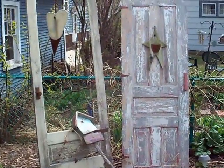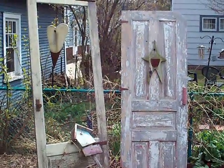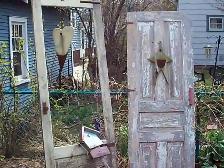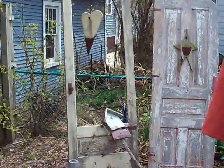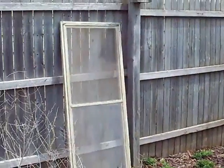There are a couple more that we got from the garage, from the rafters. These I have not touched either. I'm going to hang them along the fence here.